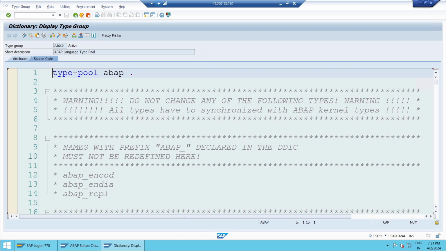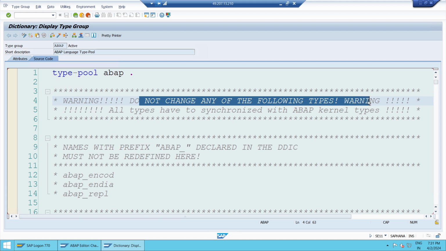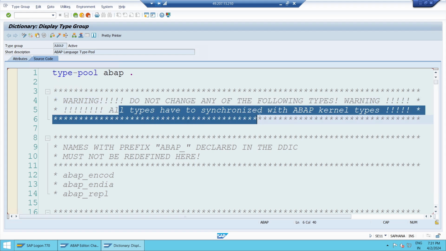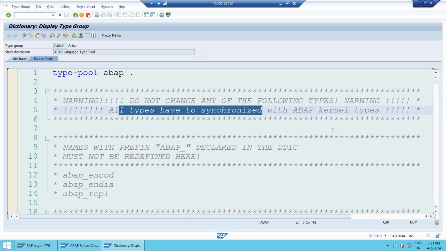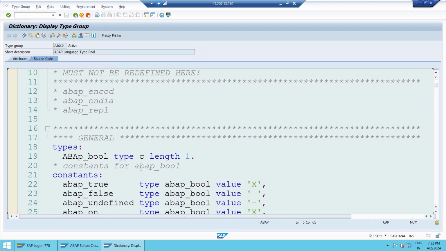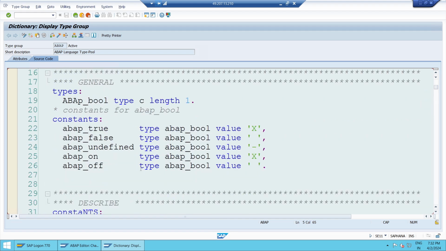Go to the source code. Warning: do not change anything in the following types. All the types have to be synchronized with kernel types. Kernel types are built-in types or program types, that is SE38 types. Like types ABAP_BOOL.